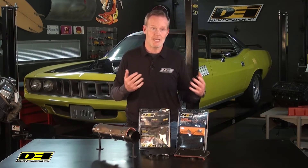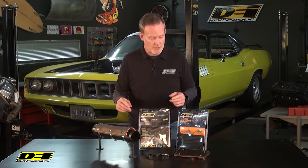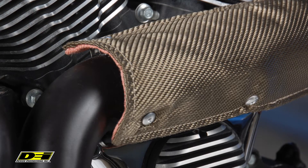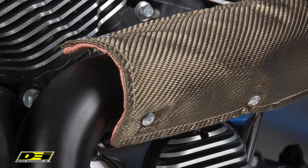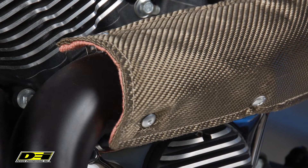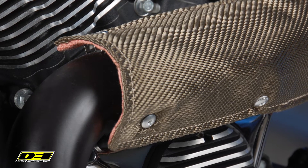You can protect the components, you can protect yourself. Now both of these — whether it's the Onyx or the Titanium — will protect up to about 1,350 degrees, which is pretty impressive. The Titanium pipe shield is a two-layer shield: the outer layer is DEI's titanium material, and the inside is a high-temp silica fabric. These come in four or six inch widths with multiple lengths available.